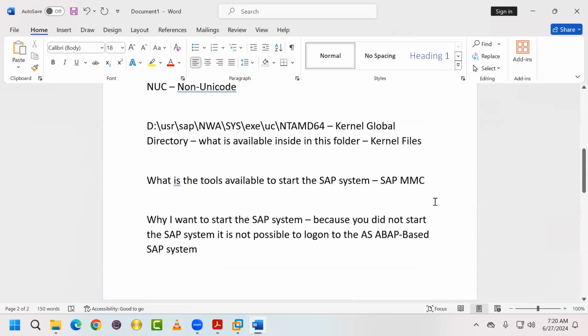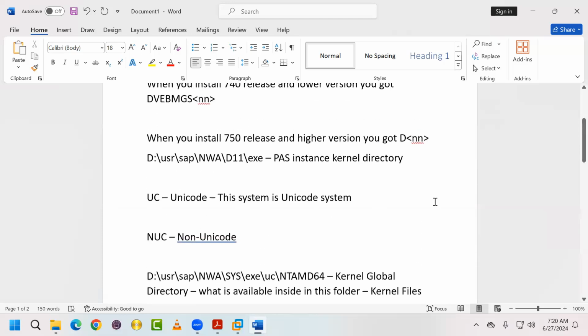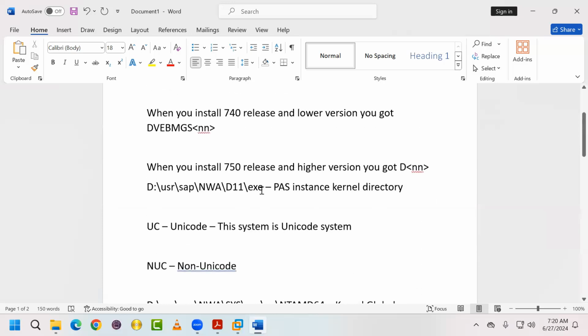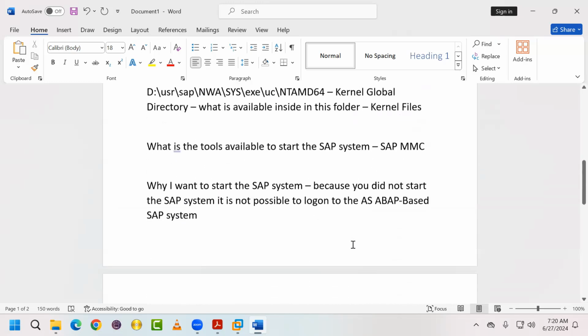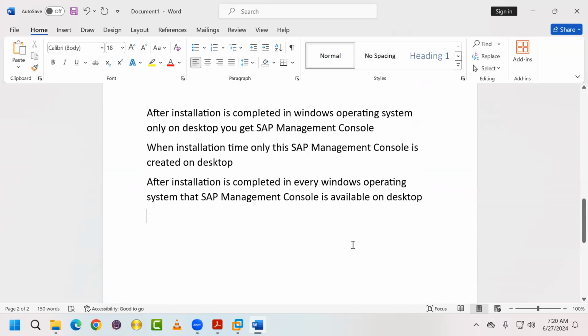Now one more point. Here suppose you have ERS instance, means you got USR SAP SID ERS instance number. Now for example, NWA is one of the system.